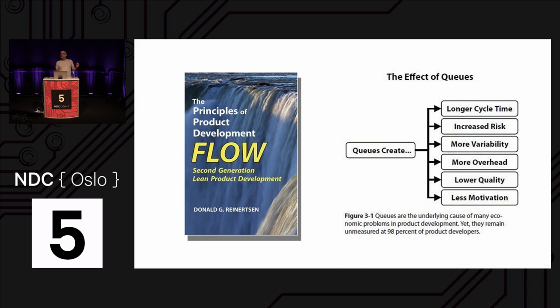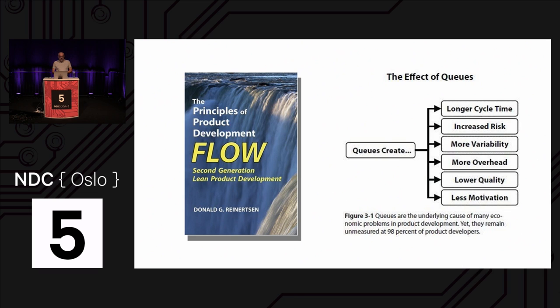Obviously, if you've got a big queue and a piece of work comes in, it's got to wait until all the other things in the queue are processed. It also increases your risk the more queues you have. This is not so obvious, but essentially, the longer a piece of work sits going through these queues, the longer the transit time through the entire system, things can change. If you've got a 26-week wait to get into production, and after week 12 your competitor has completely blown away the opportunity you were looking to take advantage of, you've not only lost all the effort you've put in, but you've lost more. So it increases your risk.